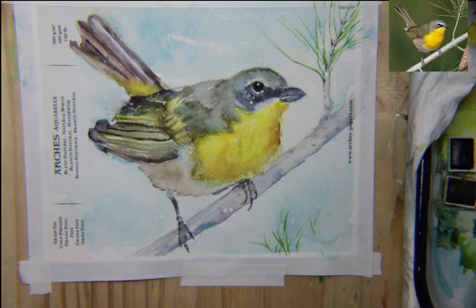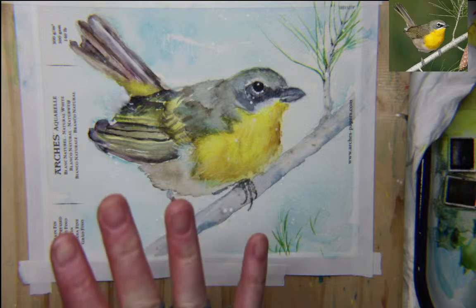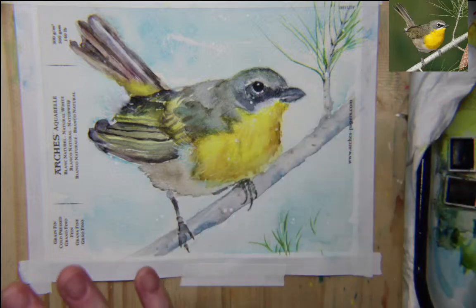And this is the yellow, I think I called it a yellow tit earlier. It's not, it's a yellow something else bird.